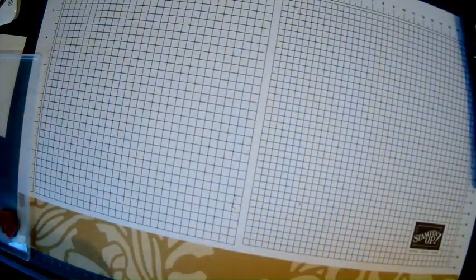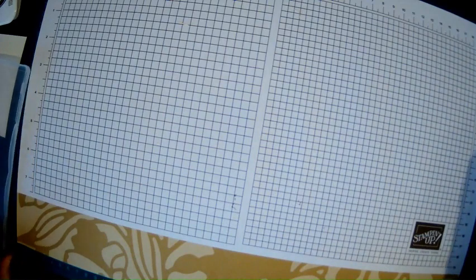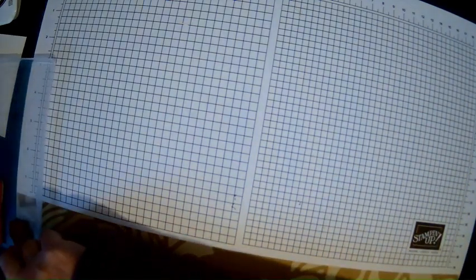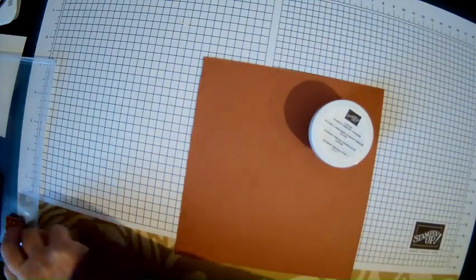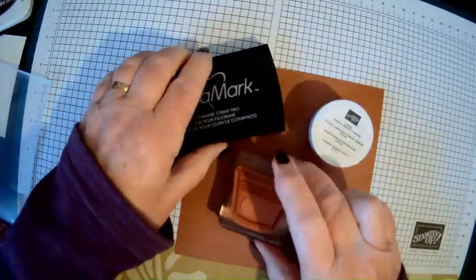So as I said earlier, you'll need a bit of the copper clay cardstock. I'm going to use the copper embossing powder, and I'm going to stamp using Versamark.